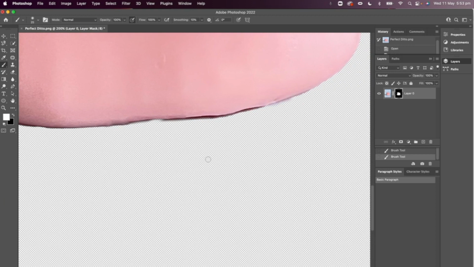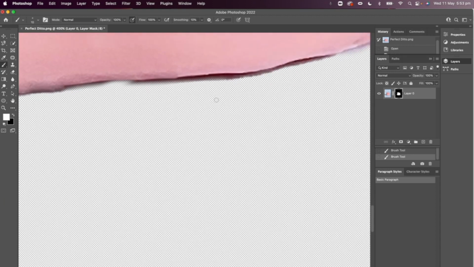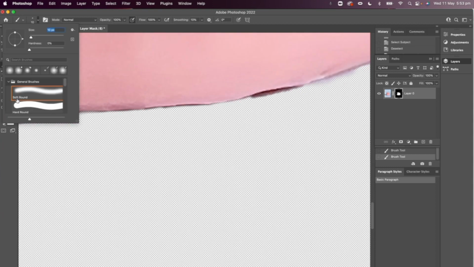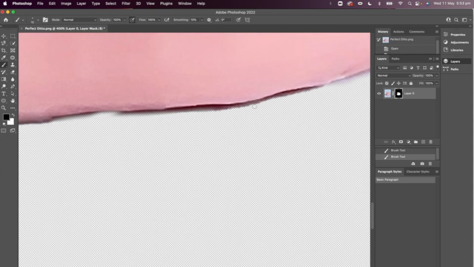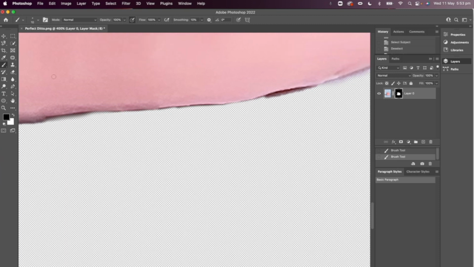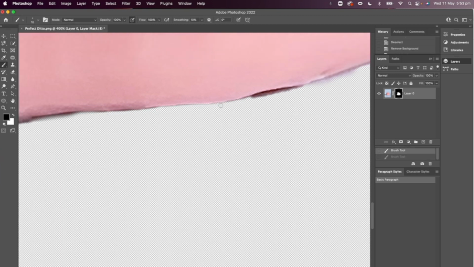But yeah, so what we're going to have to do, I'm going to actually make my brush way smaller, and I'm going to get right in nice and close. I'm also making sure that I'm on a soft round brush, by the way. And I'm going to go back to black, and I'm going to get rid of some of the parts that should have been collected by the layer mask or the original background removal tool. I mean, Photoshop's done a pretty good job straight out the gate with what they did. It's just these little shadows that need to be getting rid of, and that is not a problem.